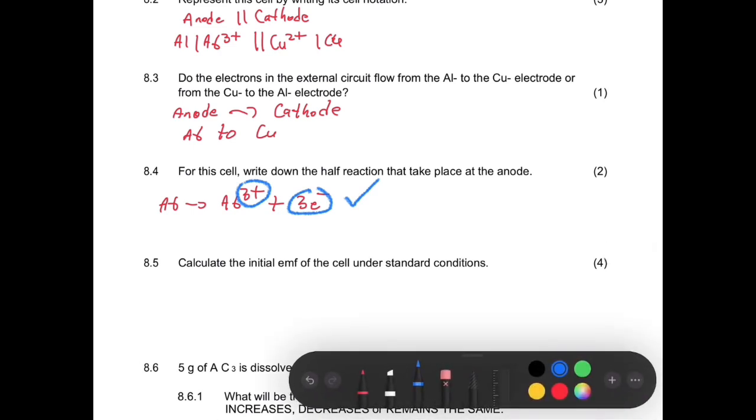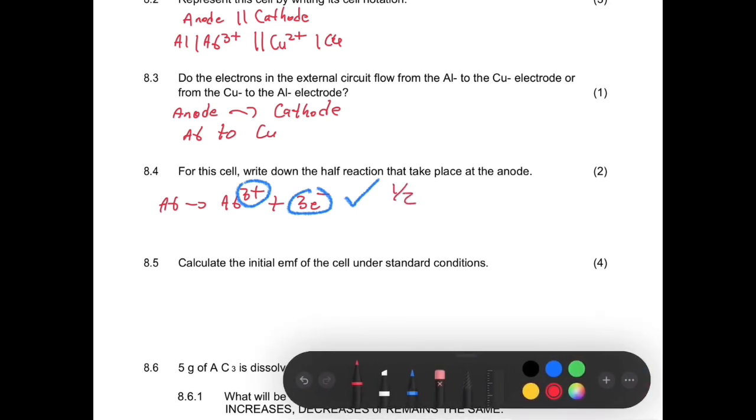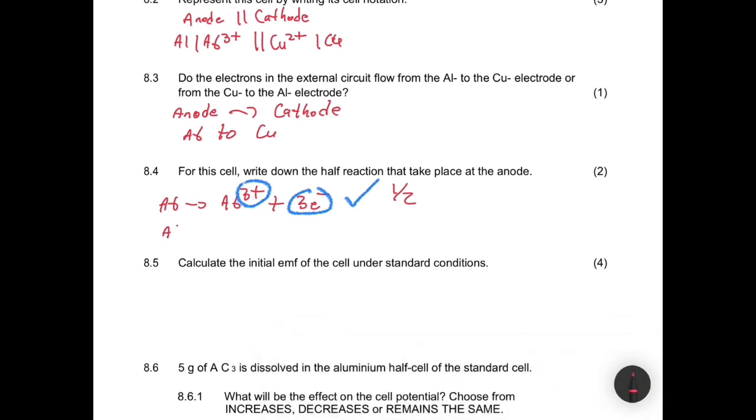But then in the exam guideline, they don't give you full marks if you write it like this. You actually get 1 out of the 2 marks. The way they want you to write it, they want you to say that aluminium 3 plus 3 electrons is giving us aluminium, right? But then with the arrow pointing backwards. I don't know why this is, because this first option here makes total sense. The second option makes sense too, because it's basically the same thing.